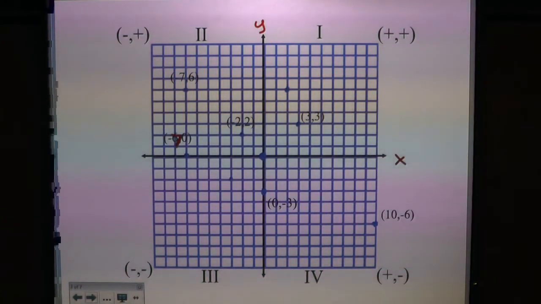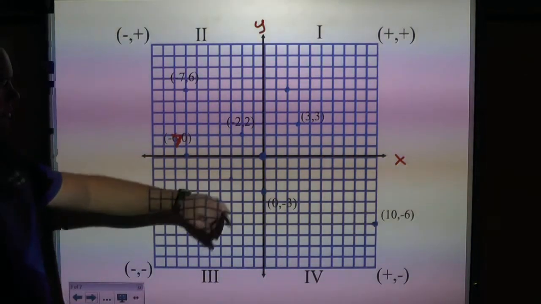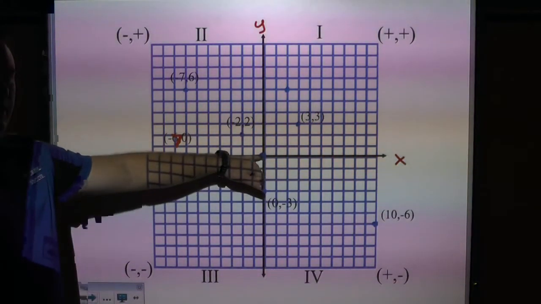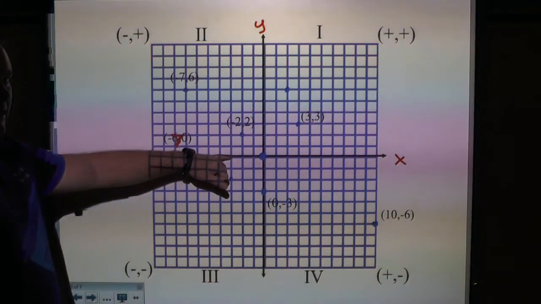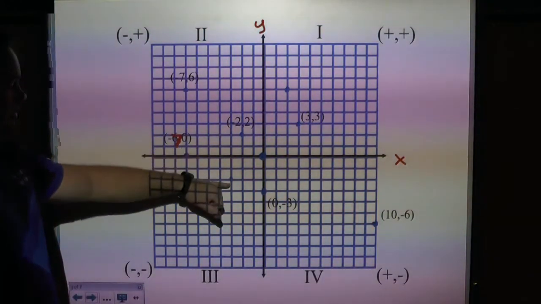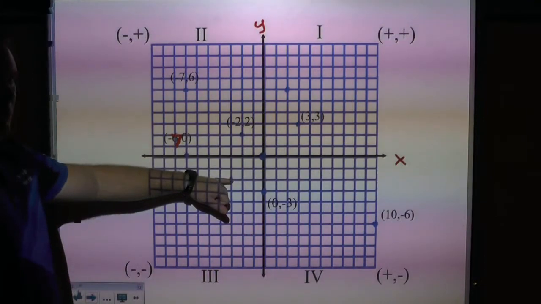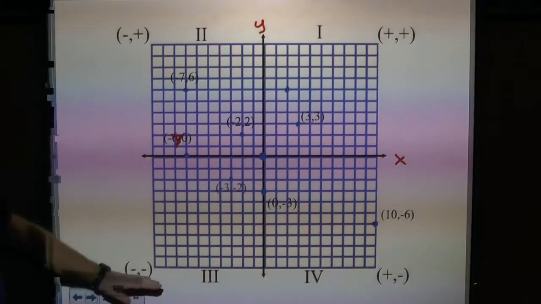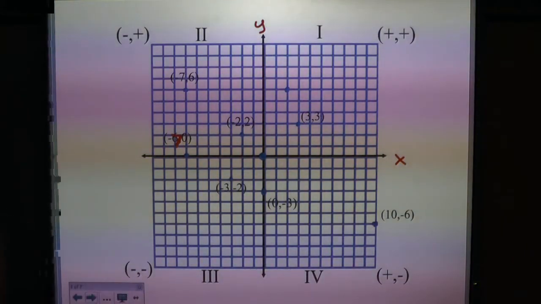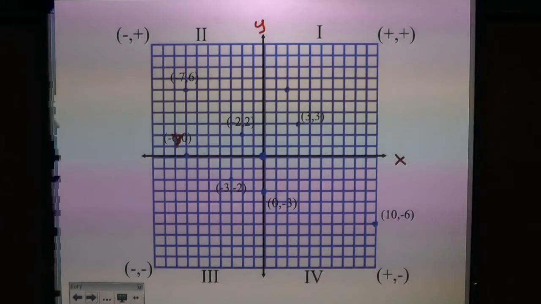Then, from there, G. G is right here. Going from the origin, go to the left 3, so that makes that a negative number, negative 3. Down 2 units, the y-coordinate has to be negative also, so it's a negative 2. Being that it's in the third quadrant, both numbers should be negative. So the x-coordinate is negative 3, the y-coordinate is negative 2.